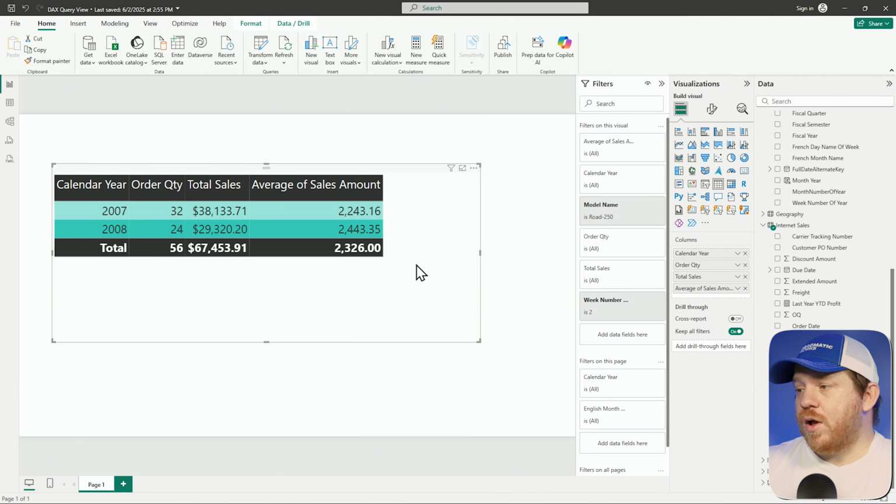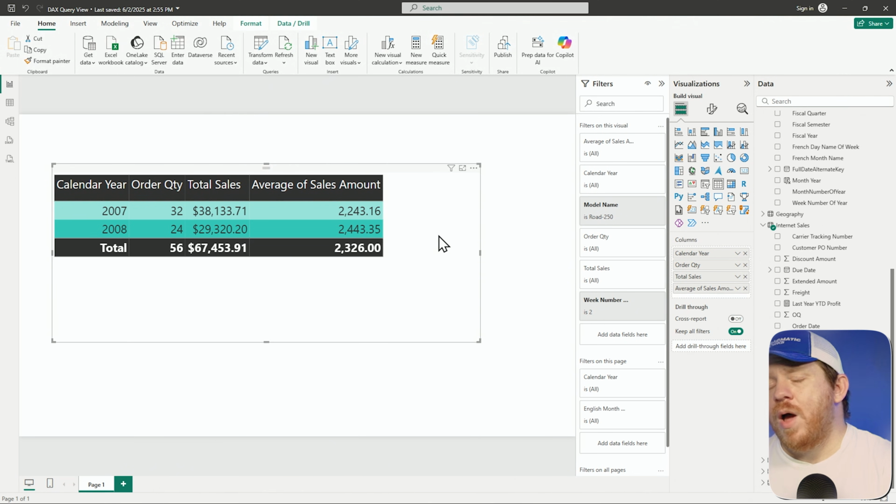Now, typically speaking, you want to use a measure for stuff like this, but this isn't technically correct, because what this does is it tells me the average sales of each transaction, because a transaction has multiple items within it. I don't have a separate line item for each individual unit that was sold at a time. All I have is one singular transaction. So this is the average of each transaction that happened for this specific product, over these 2 years.